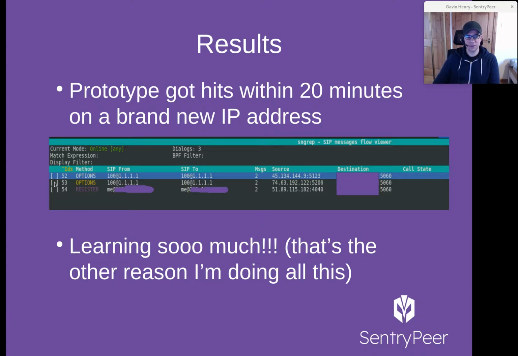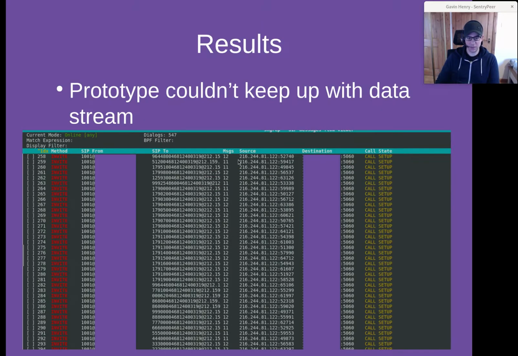So then obviously you can see the OPTIONS here, and then the REGISTER. The prototype allows you to register with any password. So you can obviously, if they're doing user agent stuff, a lot of them need to register first on their side for them to make an outbound call. So as we can see on the next screen, the INVITEs come flooding in, and the screen was just piling past of all these different numbers. You can see all the different types of formats they're trying to get through dial plans and things. And at the end of the screen, my prototype was just dying. It couldn't keep up. So it was good validation that it worked, but it needs to be faster.